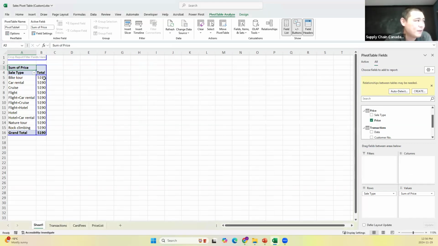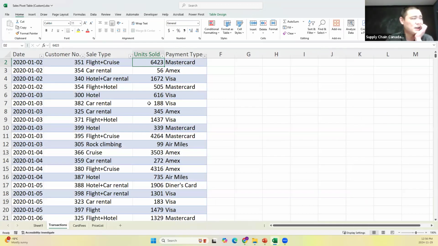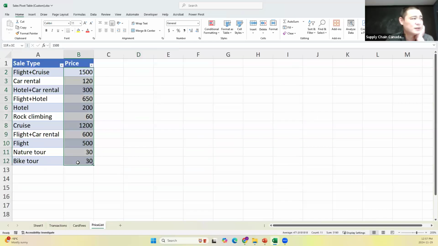So when you see 5190, and the reason why it's not working properly, and I just want to open the can of worms, just so you know that you can connect them. The reason why it's not working properly is, look at this. You're on the transaction side. You're making a pivot table. A pivot table says a column filtered by. So I drew in this sales type, which is fine. Then I said, okay, I have the connection. So I want to bring in the prices here, right?